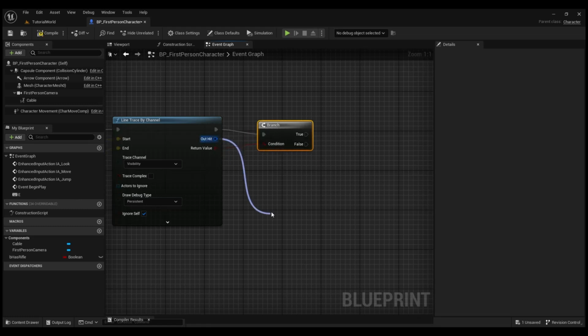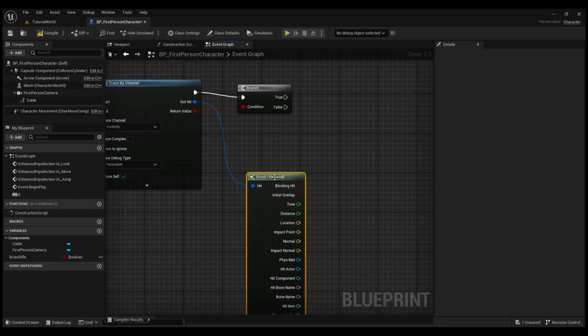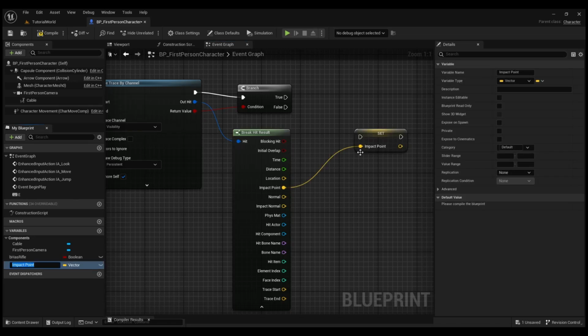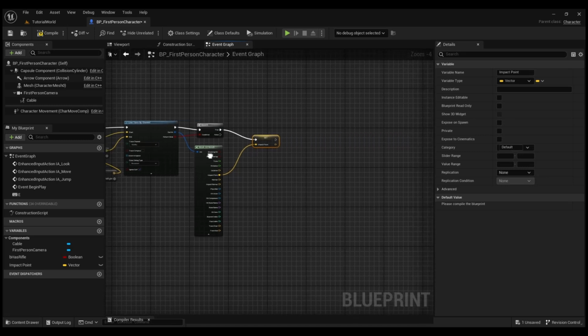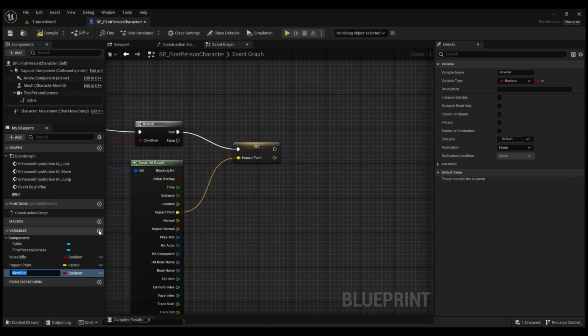So now what you want to do is you want to get an if statement, and then break hit result out of the out hit node, and you want to make the impact point a variable, which is create variable. It's quite easy, and yeah, drag that to true. So yeah, this is looking quite good at the moment. We just need to add a bit more. We need to add a variable, a boolean that is grabbing, and this can be important later because you need to set the is grabbing node to true after this.